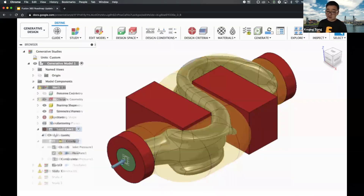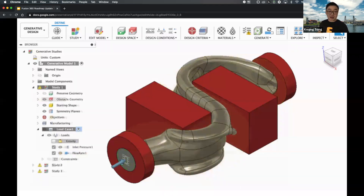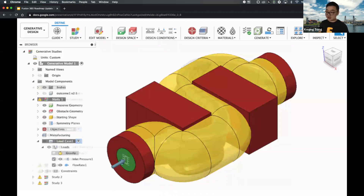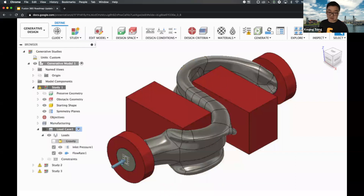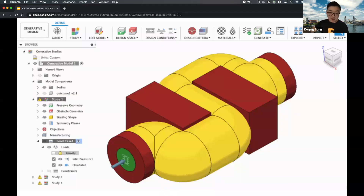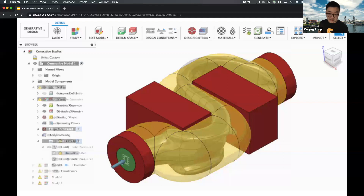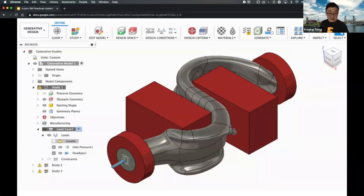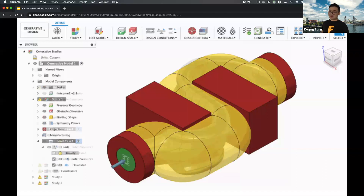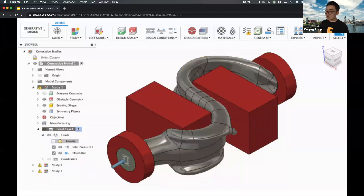We're also working on a really cool feature called fluids. This allows you to use generative design to figure out what kind of internal fluid flow and channels you'd need for a specific design. You can define inlets and outlets, design obstructions, seed flow channels, and figure out where you can minimize pressure drops. This is some really advanced capability made possible by our new solvers.